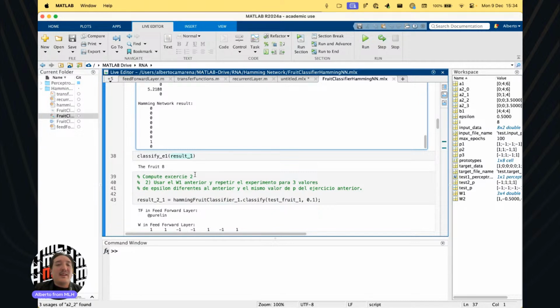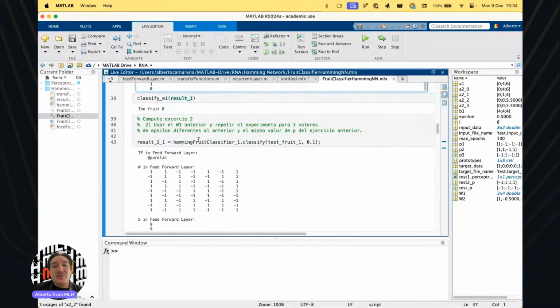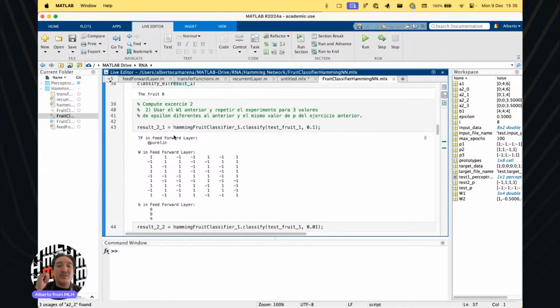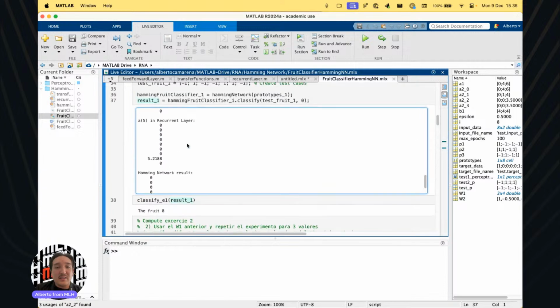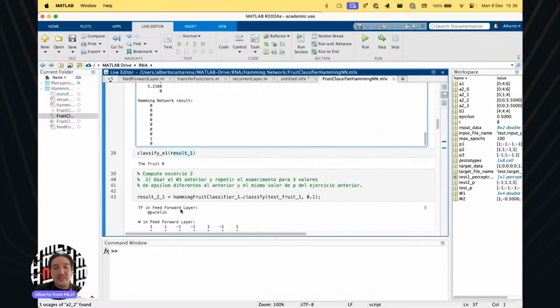Nice. Compute exercise number two. It's using the previous W1 and repeating the experiment for these three different values of epsilon. The previous one I mentioned was zero, and it took us five recurrent iterations to get to the result.